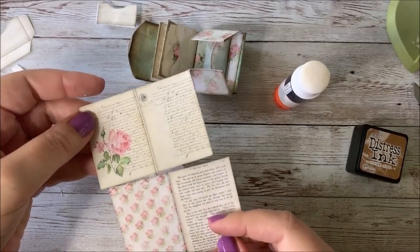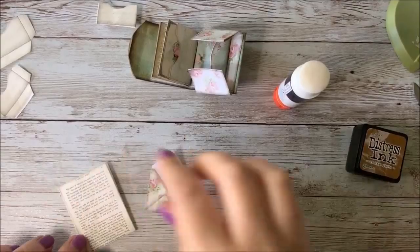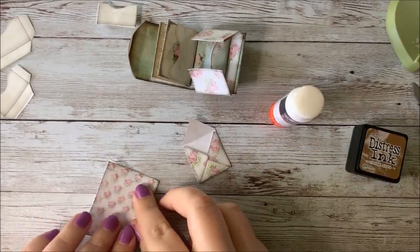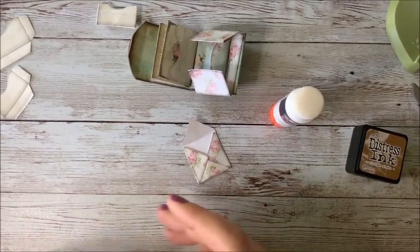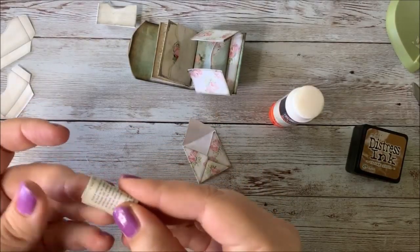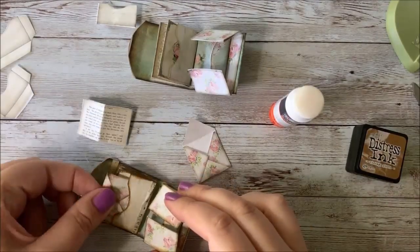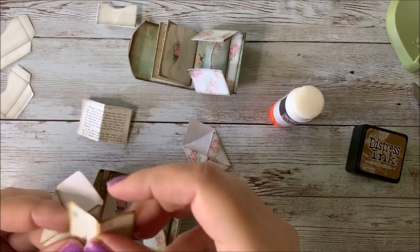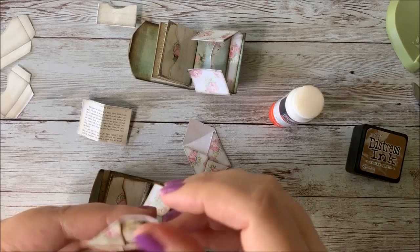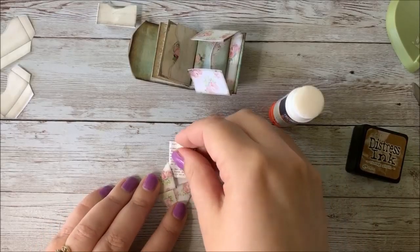This kit also comes with some papers — they're kind of built so that you can fold them in half and use them to back each other up so that it'll have a front and a back, just like that. Then they can become papers that you tuck inside of your little envelopes. You just fold them in half and in half again. If you want, you can ink the edges — I did that on my finished piece here and you can kind of see how it looks when it's inked. So we'll tuck it inside of our envelope.